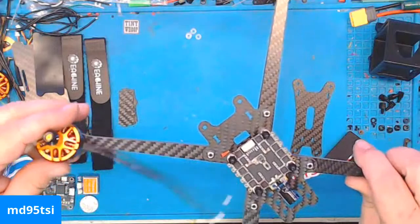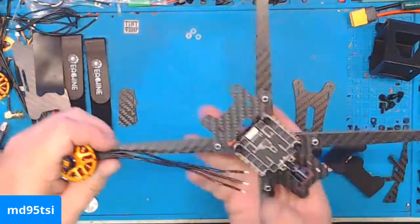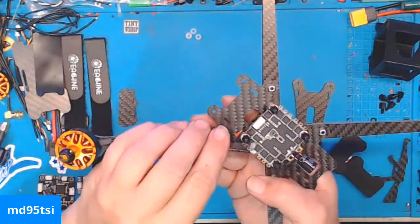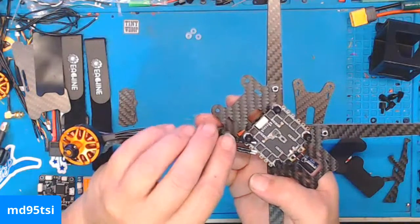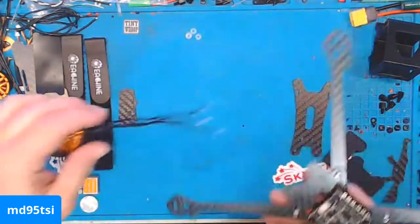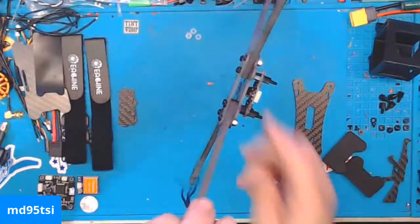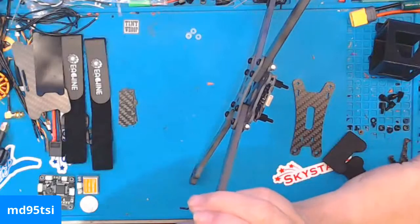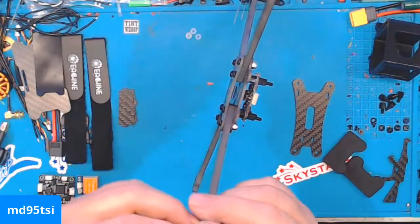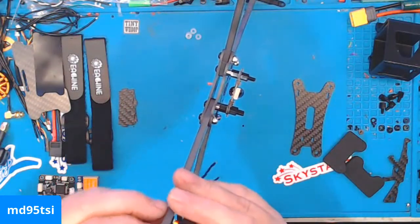So, yeah, you see how they're kind of long? So that's where they would set normally. And they barely give you enough wire, to be honest with you, to make that work. That one's pretty good, but some other ones will be a little bit shorter than that. So we're going to go ahead and just solve that issue. They give you plenty of hardware for this also. Put it in the right hole here, probably make a big difference.